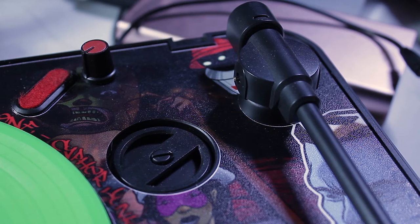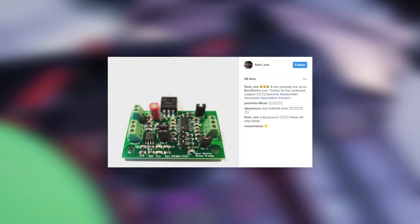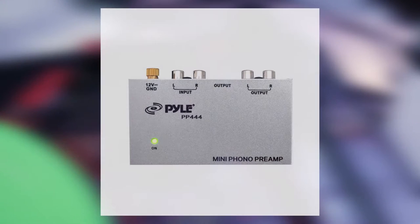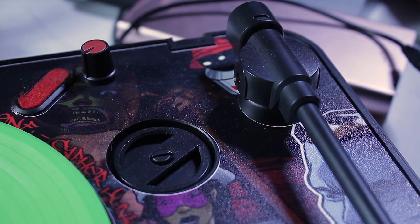Heads up — to use these third-party tonearms, you're definitely going to need to do a preamp modification to these turntables. Once you start using needles like the Shure M447 or any Concord or typical turntablist-friendly cartridges and styluses, the output isn't loud enough. You're going to want to install a preamp — you can get one through Beatshelter.com. Flesh One put out his own custom one that is really nice. I went with the older method using a phono preamp that was gutted and installed inside. It was a bit of a pain, but I got it going. I had already done this beforehand to make sure everything works before making this tutorial.